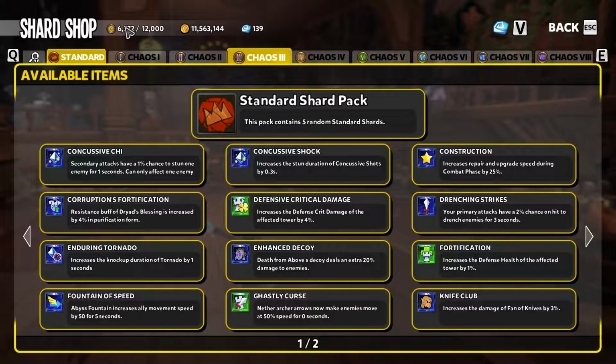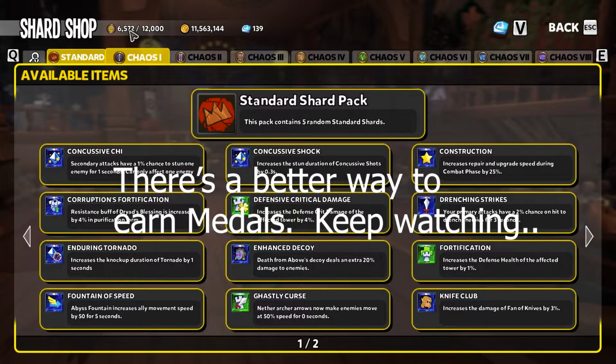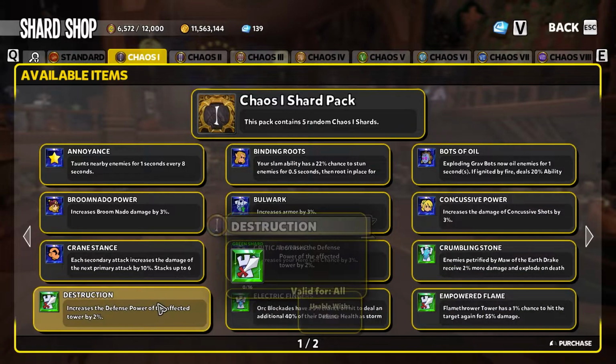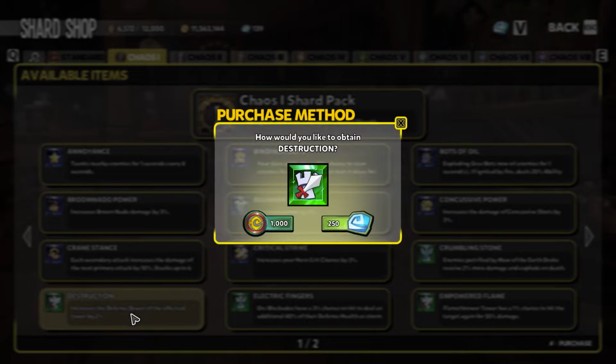As you play maps, you gain experience. If you beat the map, you are rewarded with maybe 3 defense medals as part of your reward. So on the summary screen you'll see how many you get, but 3 doesn't really cut it. If you look at, for example, if we look at Chaos 1 and we look for destruction, if we click on this, we see it would cost 1,000 defense medals.